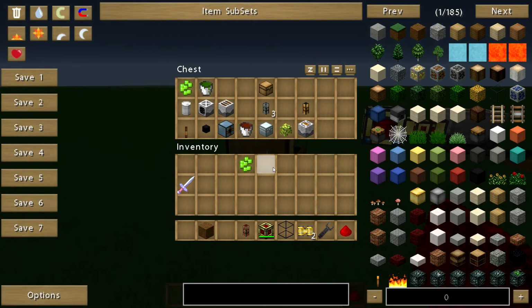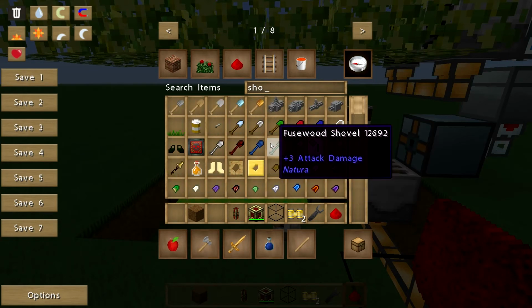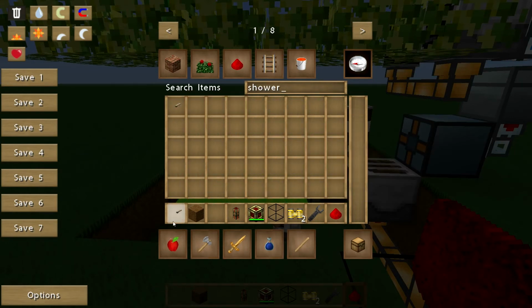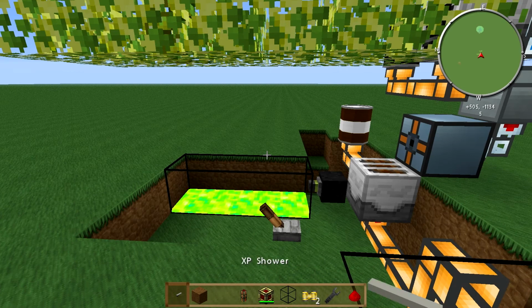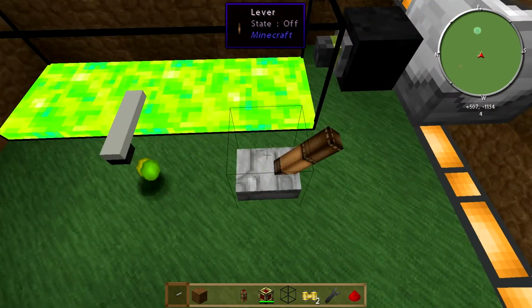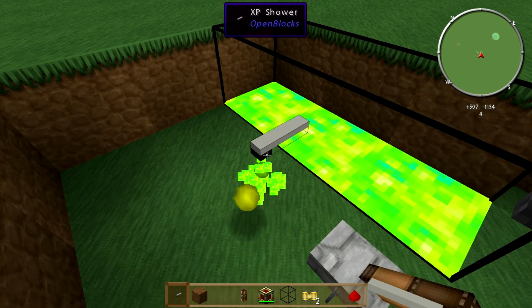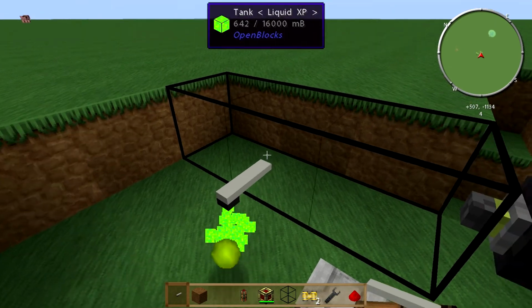So let me see if I have another shower head, because I just broke that one. There we go. Now you put this on the side of the tank, and then you can flip the switch, and you get a shower of XP. What could be better?